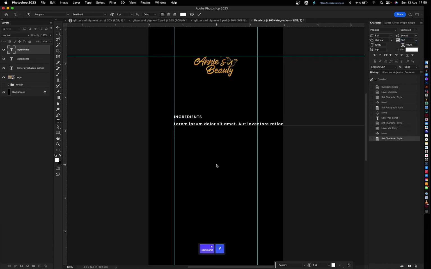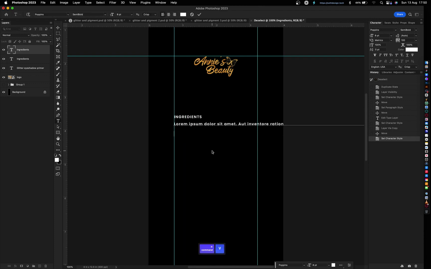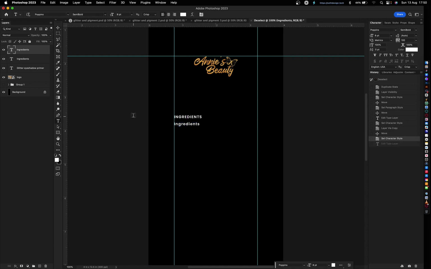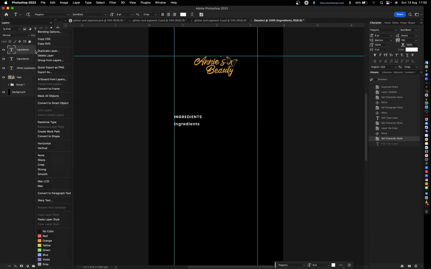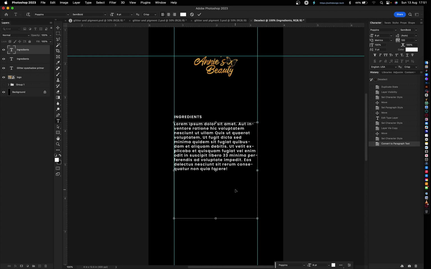And let's paste our lorem. Take note, when you paste a long text, it just spreads out in a straight line. But if you want to avoid that, you can convert it to paragraph text. When you do this, you can easily place your guide where you want it to extend to and paste.